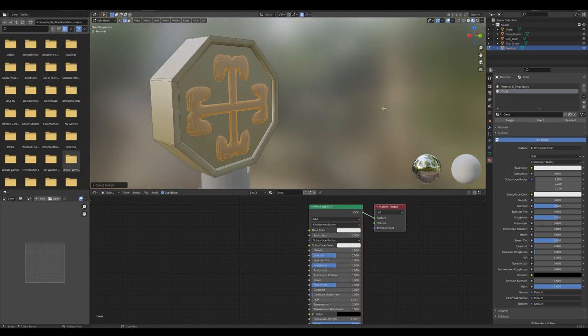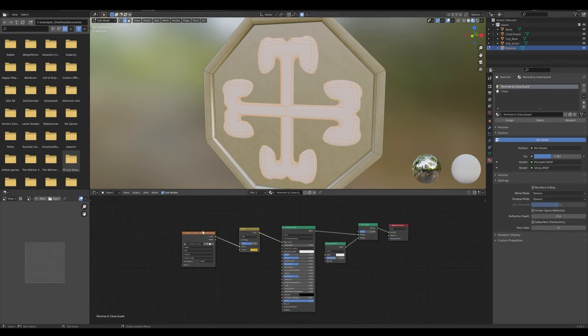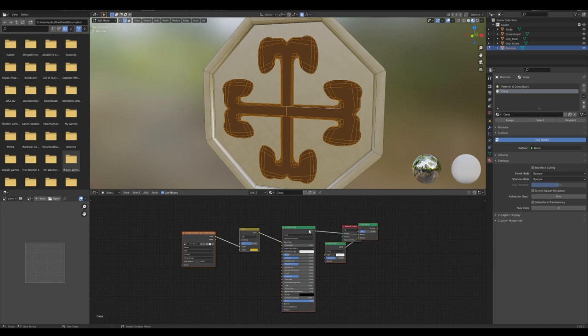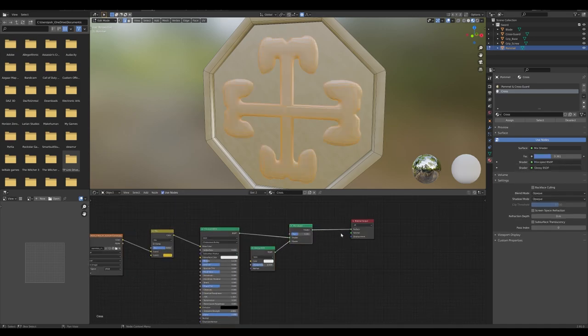And make sure you do this for the back as well. So L, assign. And we now want to give this a dark reddish color. We can actually copy the setup we made before and just modify it. So select everything, just here. We don't need the material output. Control C, come to the cross, delete the principled BSDF, Control V, and then connect this up to the material output.